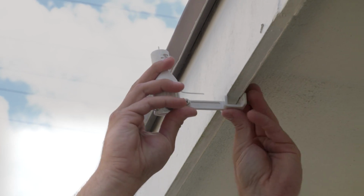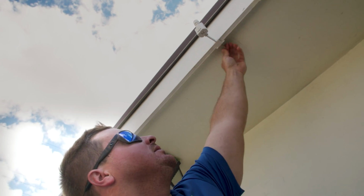We got a new controller. We upgraded with a new controller, went from mechanical to digital. We're also installing a wireless rain sensor so that we have control of the rain. It rains here a lot, so when it is raining, the system won't run. Once it dries out, the system will turn back on. A lot of people don't realize this.